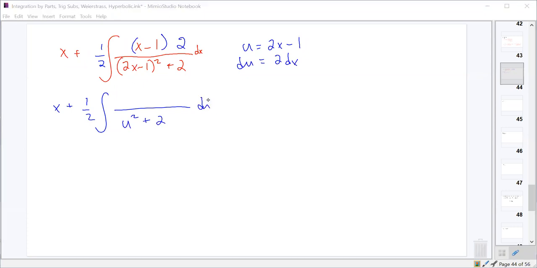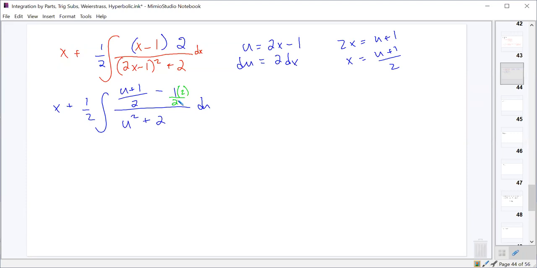And what is x minus 1 equal to? 2x is equal to u plus 1, so x is equal to u plus 1 over 2. And so we've got x minus 1, so that ought to be u plus 1 over 2 minus 1. So far good or no? And could I then get a common denominator here? So make this a 2 and multiply by 2.